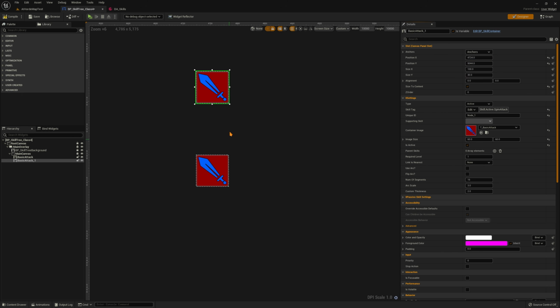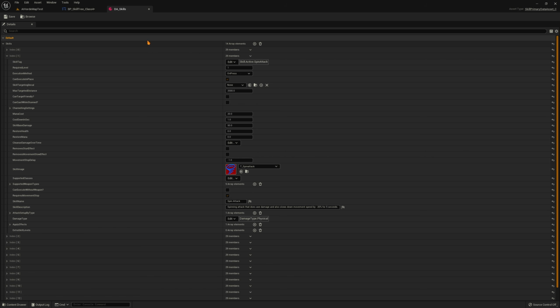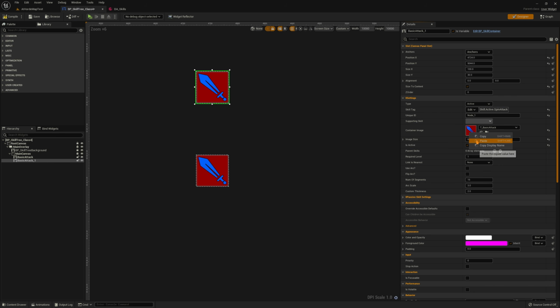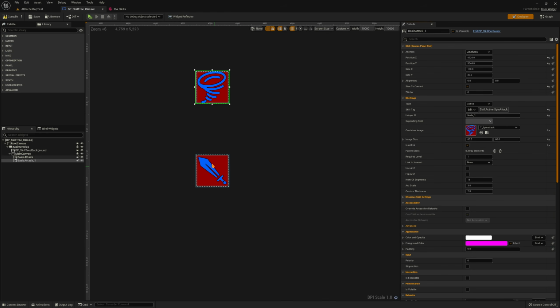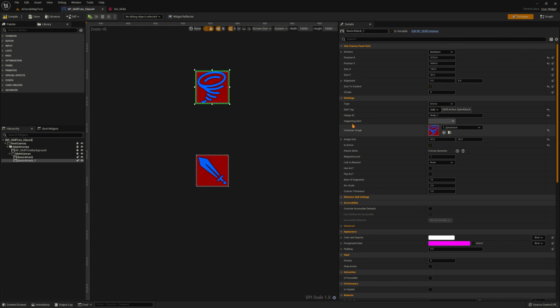Let's say I want to connect these. For the time being, like I said, the icon here will be pulled from the active skill, as you can see there. But if I want to add it here, I could do that, right? But just know that it actually pulls the image from here for active skills. Then let's say I want to connect these right here. So I would select this. Then I would go to, you could also customize the image size if you want. Make sure you specify is active. So set it to true.